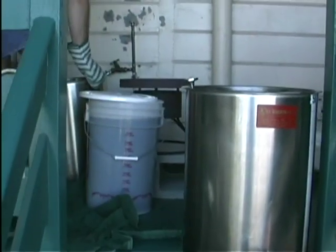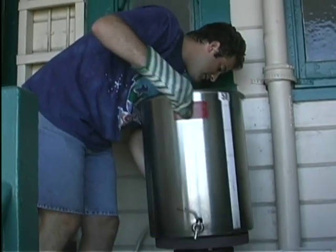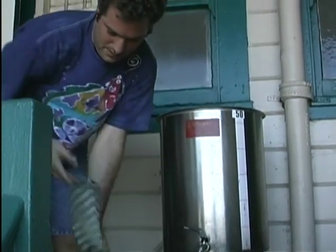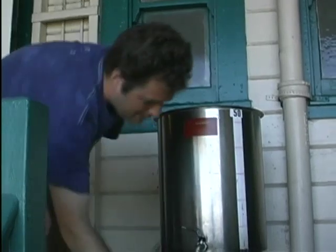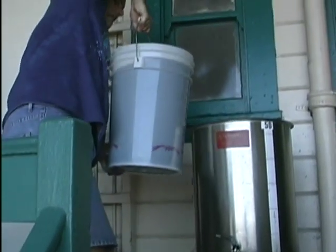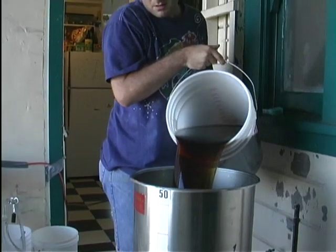Once the sparge is complete, I put aside the buckets of hot wort and I replace the mash tun with the empty boiler. The boiler is identical to the mash tun, but there is no copper manifold installed. Next, I pour the buckets of hot wort into the boiler. The temperature has dropped significantly during the long sparge, and so it will take some time to heat the liquid to a boil.